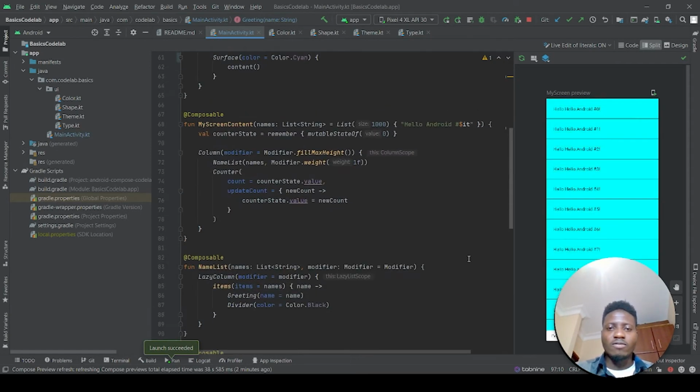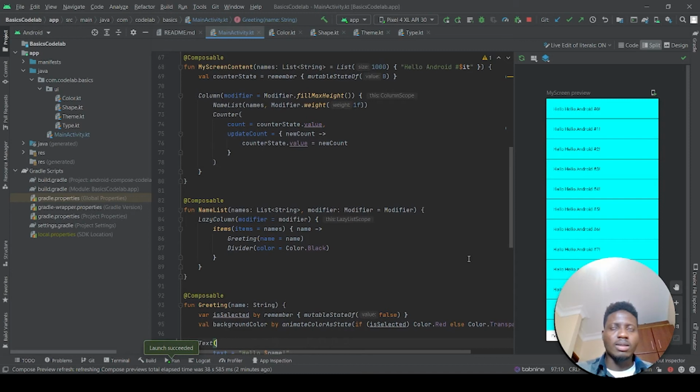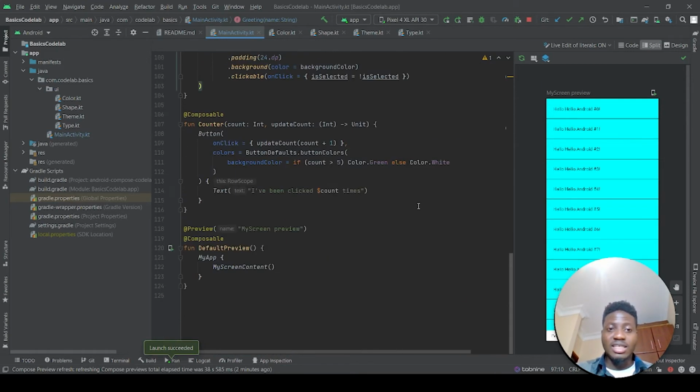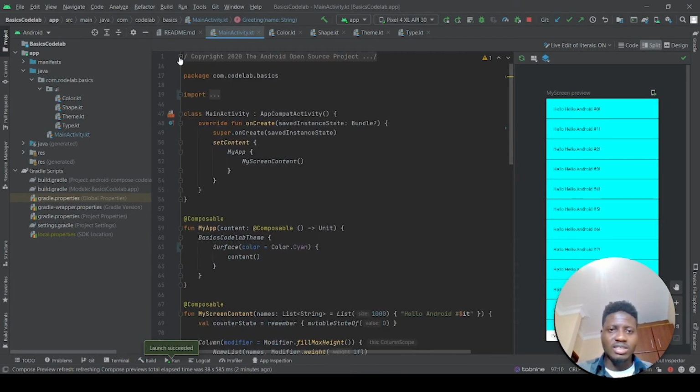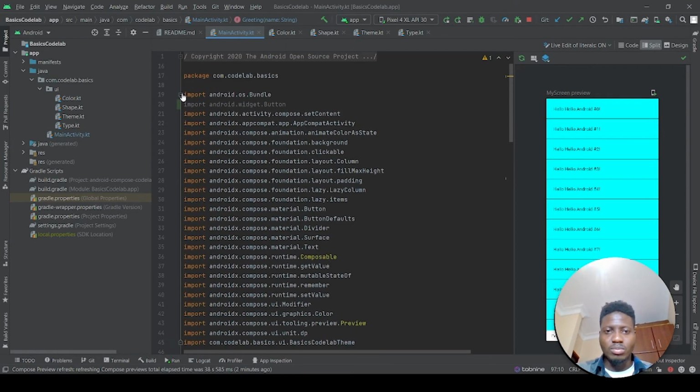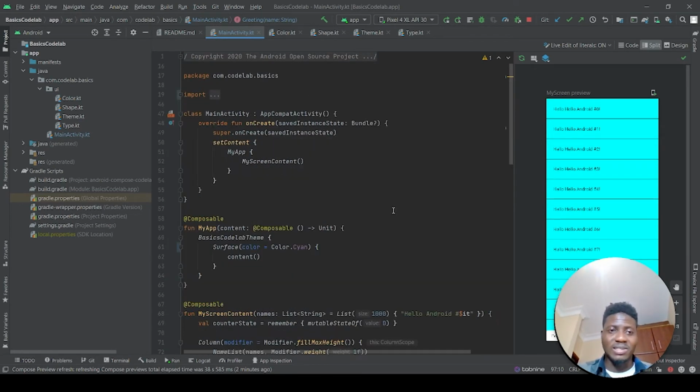I'm assuming this video is for people who've implemented the RecyclerView before. If you haven't, then first go learn how to implement the RecyclerView, then come back and watch this one. It'll make more sense that way. But essentially this is less than a quarter of the code that you need to implement. Of course there are imports here for Jetpack Compose things, and it's quite a lot. One of the things I don't like about Compose.